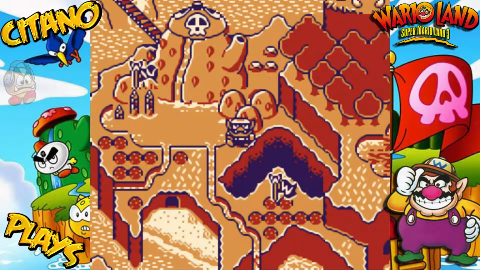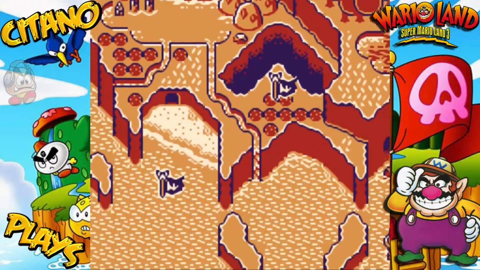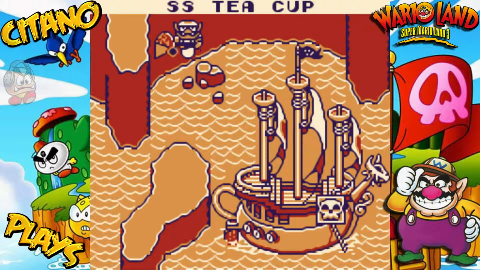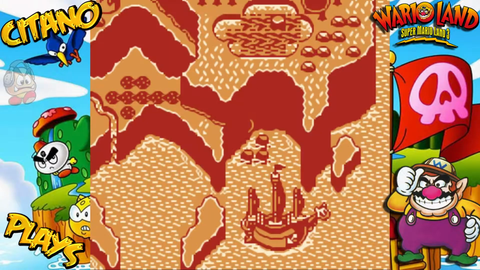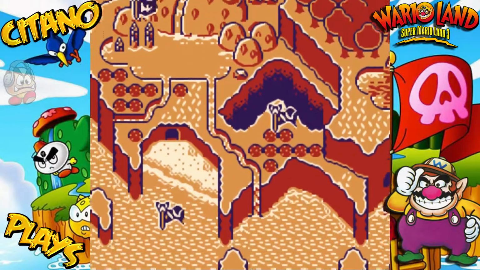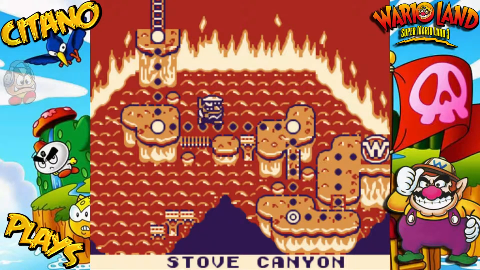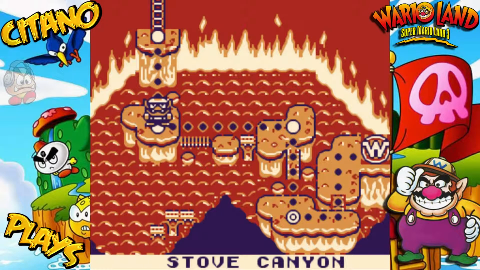Oh well, at least we beat Stub Canyon. And now we can go for the next world, which is this one. SS Teacup. Yep, the pirate ship is where we're gonna go next. But we still have one more thing left to do in the Stub Canyon. Remember what it is. Yep, we have a secret level to go through. Next episode, guys, we're gonna go through the secret level, and then we're gonna go to SS Teacup and see what the pirate ship is all about. Perhaps that'll give some clues. And then, I guess we'll see where we can find the leader of the pirates. They must have a lot of treasure. A lot of treasure for Wario.